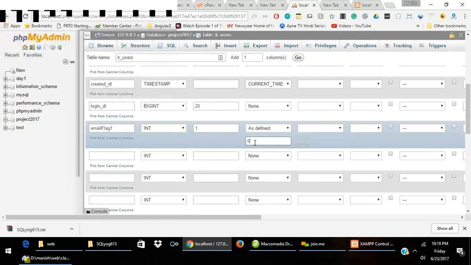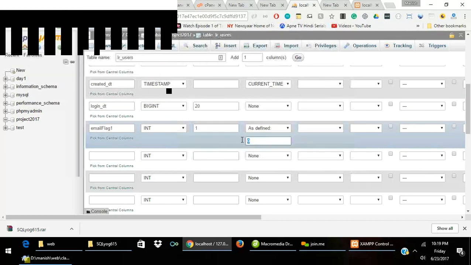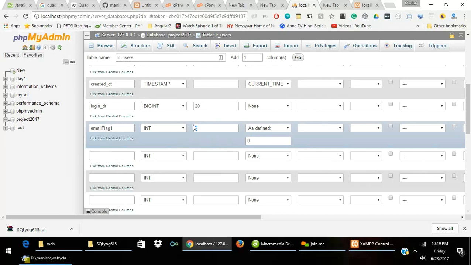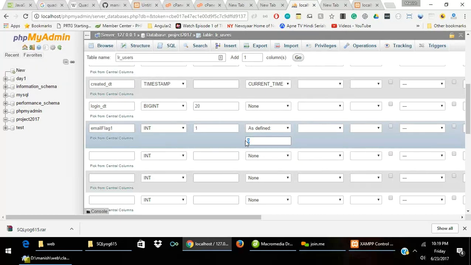Initially it is 0, but when we send email to Kate, we will change the value to 1. This is the size of integer, so it should be minimum 1, or you can put 11 also, or you can put 2 also, but it has only two values, 1 and 0, so it is better to put integer 1. Do you know the difference between this and this? This is the character, how many characters we want to save in the database, and this is the default value which initially we will put in the database.